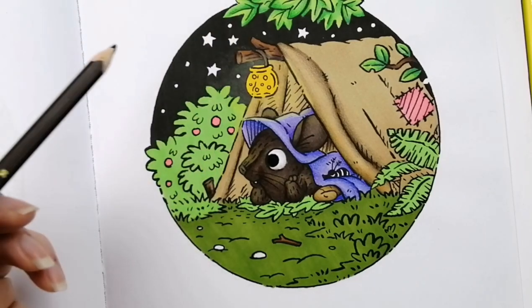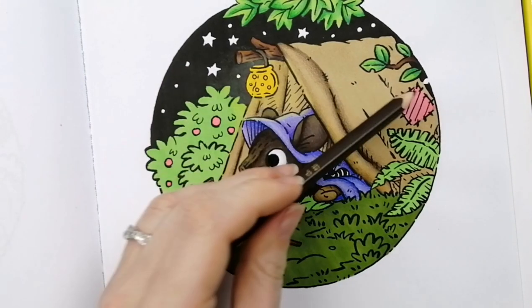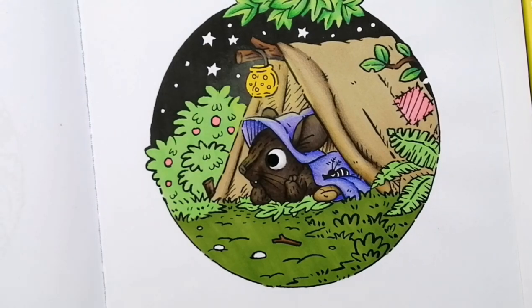Okay, so I'm going to finish the leaves and the tent. And then I'll be back to do the grass, the bush, and this patch, and we'll finish off this little light source. So I will be right back.